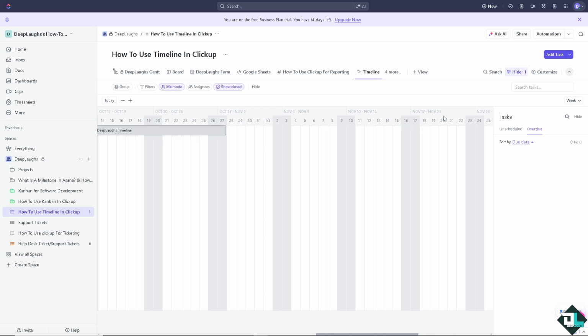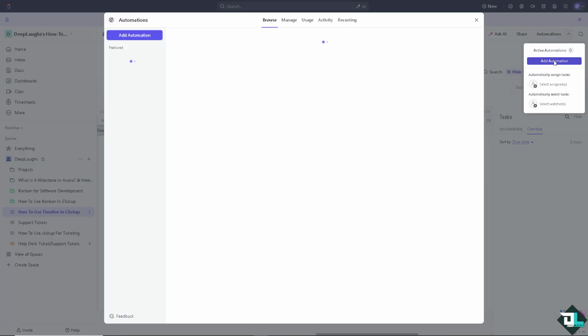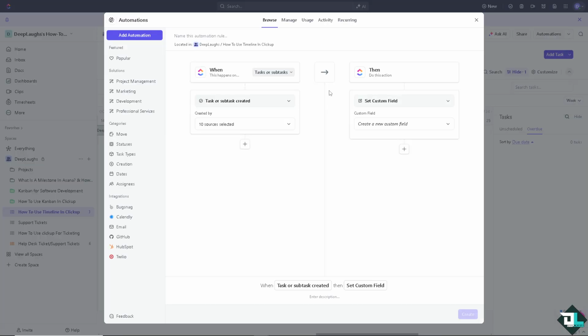If you wanted to have more control about the timeline, you might want to use the automations here, but I highly suggest this is for only who have technical expertise and coding background, because if you wanted to have more control over the timeline tasks, views, and project status, you might want to do this simple workflow. But I'm not going to do that because it requires a little bit of tech savviness. But I'm just showing you to make sure that you have this option with you.